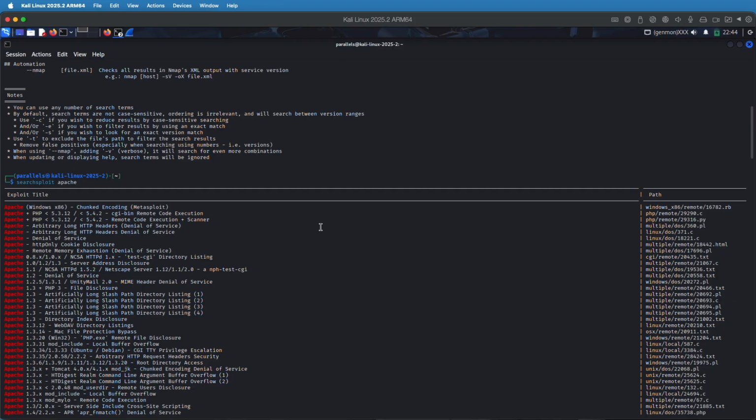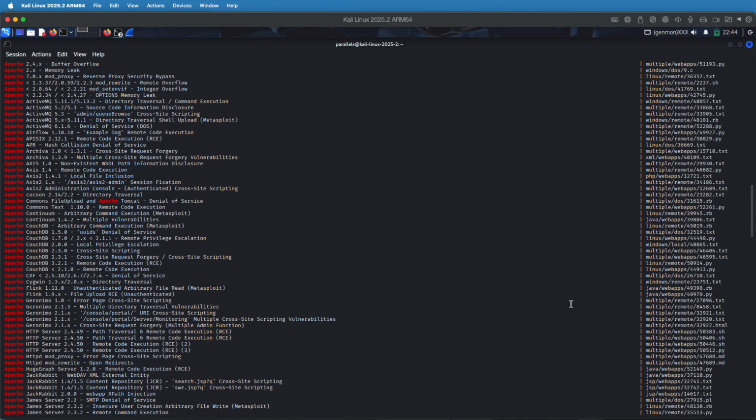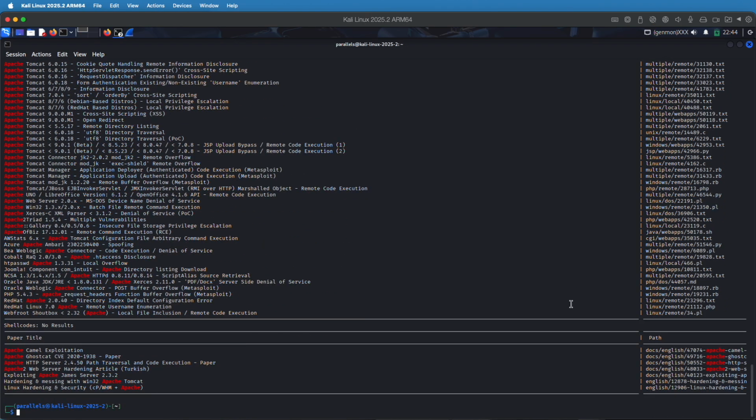And the thing that's pretty cool is if you look over here, you'll get a path. That is telling you where the exploit is actually at in Kali. So yes, the exploits are actually installed in Kali. So if you're pen testing and don't have internet access to get to Exploit Database, you can just pull the exploit right from this tool.